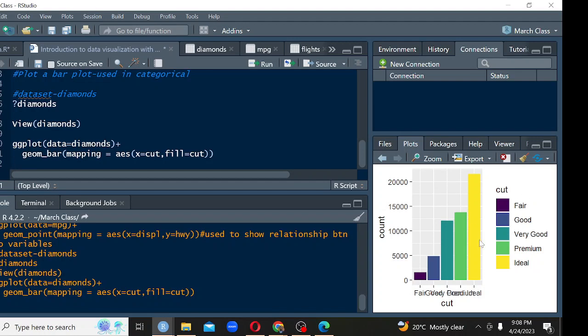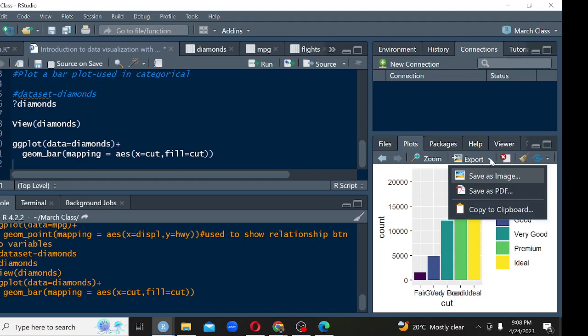If I want to put this in my PowerPoint presentation, you click where it is written Export. There is a drop down there. When you click on it, you can save it as an image, you can save it as a PDF, or you can copy to clipboard, meaning that you can copy and paste in a PowerPoint presentation.